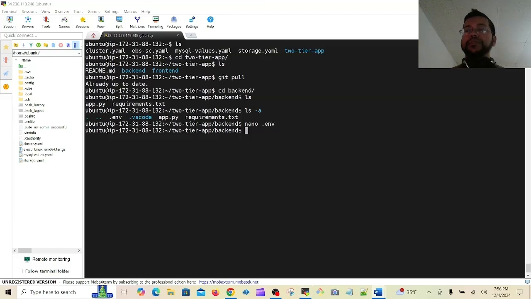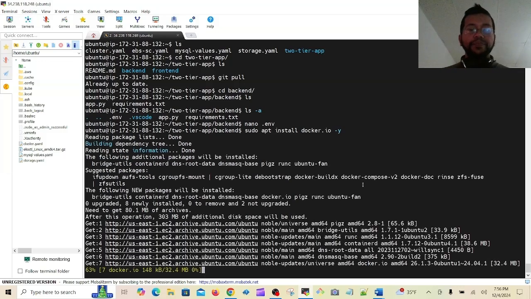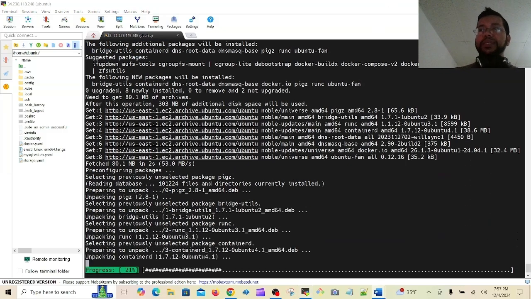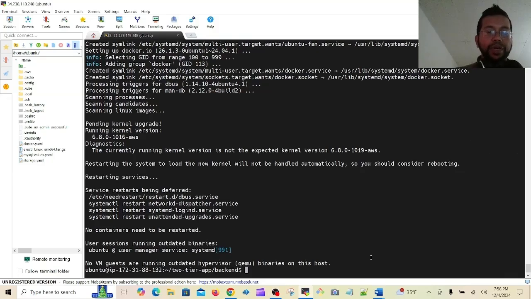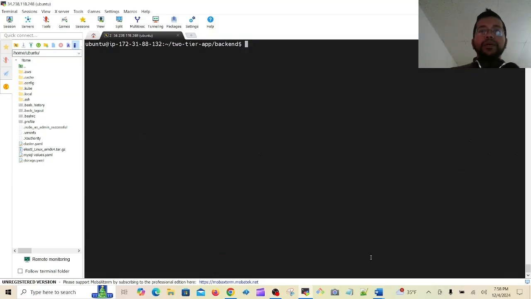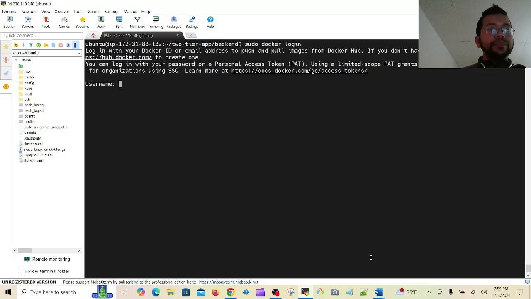This is done. Now I have to install Docker. So I'm taking this one here, sudo apt install docker.io -y. This is the basic thing. Yes, Docker is installed. So Control L I have to do. Now Docker login. So sudo docker login.